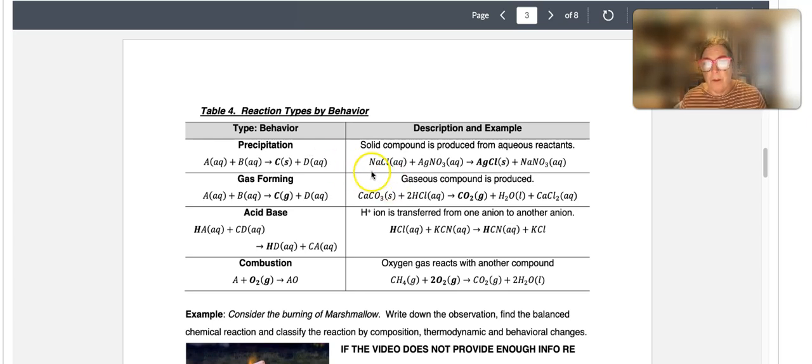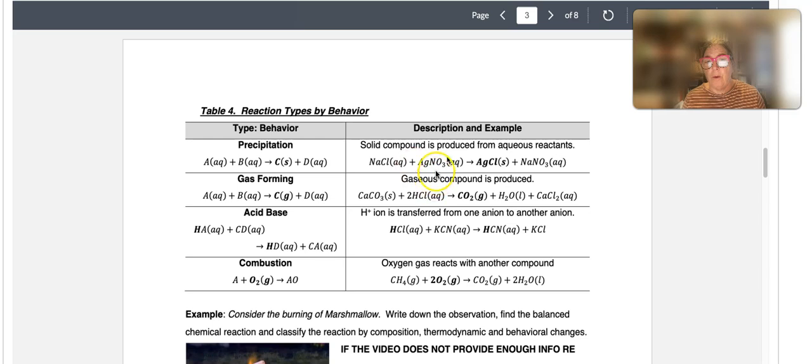For example, in this one they mix sodium chloride, that's table salt, with silver nitrate. What's formed is silver chloride, which is a solid, and sodium nitrate, which is aqueous. Silver chloride doesn't dissolve in water. Table salt does, and silver nitrate does. Remember that AQ after the formula means aqueous. It means they've taken a solid and mixed it in water, and that solid is soluble. It dissolves in water. So an aqueous solution is something like table salt mixed with water. You can't see it in the solution, but it's there.